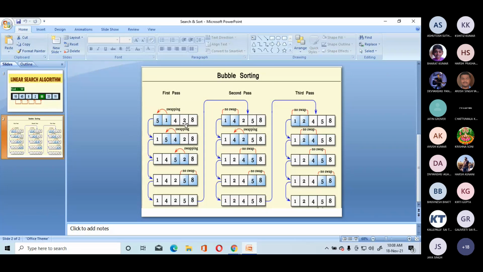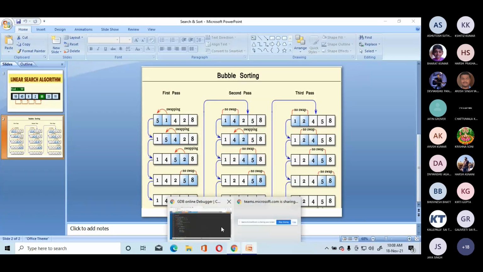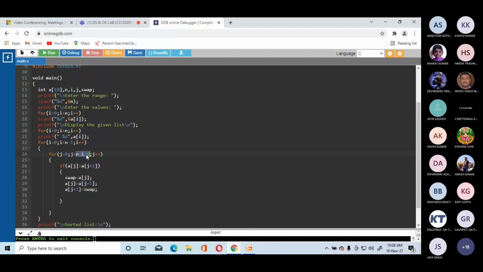So we just compare up to before the end of the list. When the next pass comes, after the first pass the last element is already sorted. After the first pass, the last element is always already sorted. So we have no need to check again. We can check, but we don't need to because it is already sorted. That is why we use n minus i minus 1.